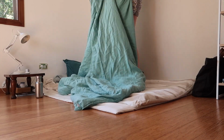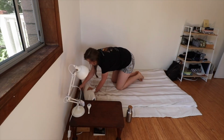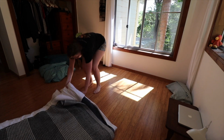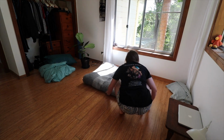The other thing that I am really hyper conscious of and aware of is the airflow. I've made the mistake in the past when I had a futon directly on the floor of not airing it out enough, and I therefore caused the futon to go moldy and get ruined. So I'm not making that mistake this time. It's partly why I have chosen to use different blankets and rugs, because I know that I can individually wash all those things and hang them out in the sun, on the laundry line, things like that.